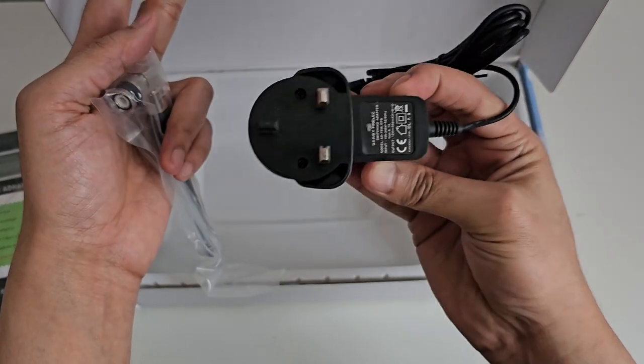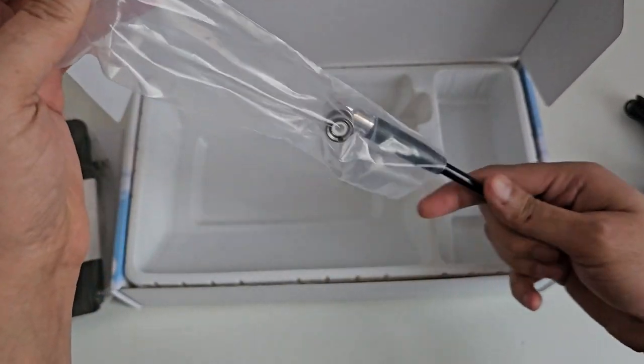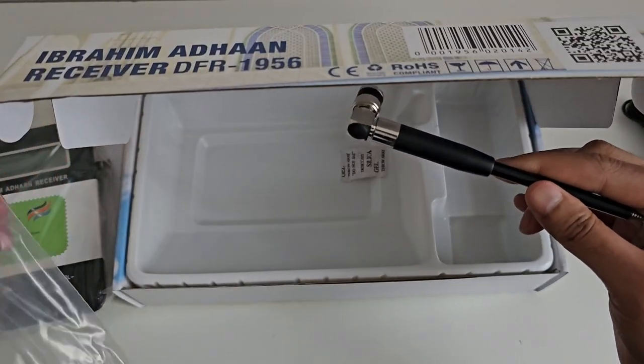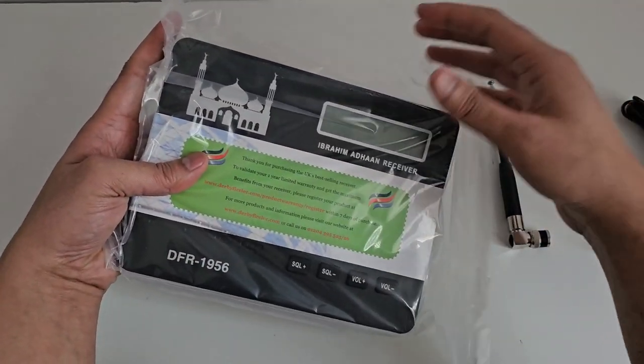The charger is a normal 3-pin charger, 12 watt. Also, antenna. Antenna, I'll show you how to snap it on. Now let's put this away. Receiver.